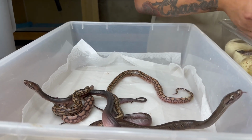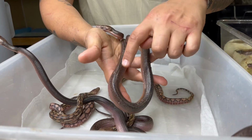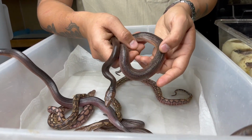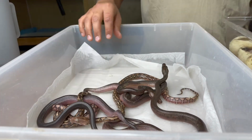Oh, did we hit it? I think we just got our first golden child tiger right here, and this is what I wanted. And why I'm saying that is I can see a little bit thicker of a line right here. You know what? I think this is it, guys. Look at that really thick line going down the middle. I think we hit our golden child tiger. Let's hope that's a female, and we'll end up keeping that one, to be honest with you.